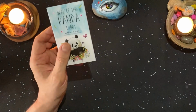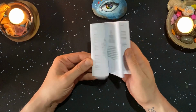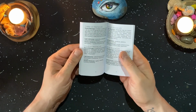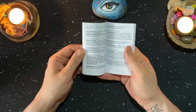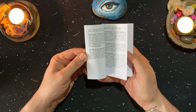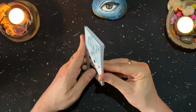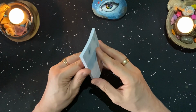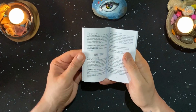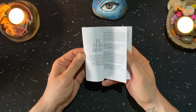Here is the little book. Let's pop them to one side just for now. So yeah, I think this is just enough really. And I have been caught out before where I bought extra books and it's just been a larger version of the smaller one. I'm not saying that's the case here. I don't know, because I haven't seen the larger book to compare, but certainly with decks like the Wisdom Keepers, I have to think what it was called then. It came with a book inside the box, and I bought the separate book, which was just a larger version. Yeah, so this looks just enough.